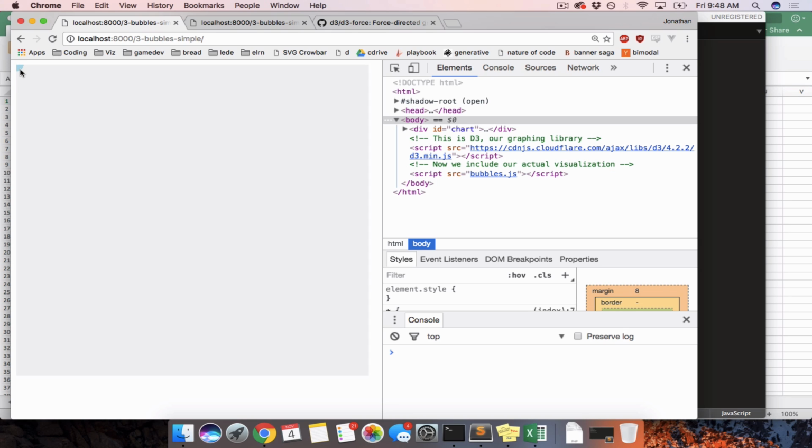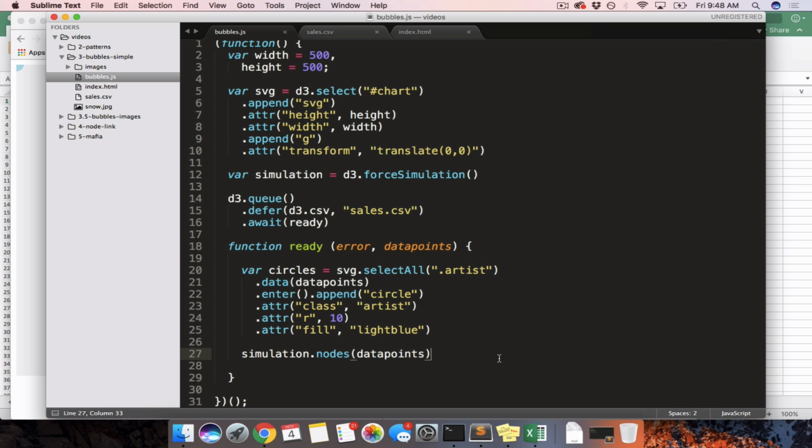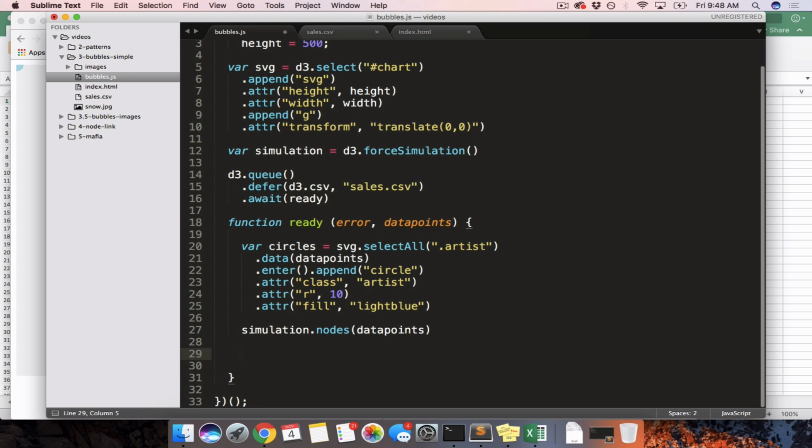So what has to happen is these nodes need to be pushed down here by the simulation. A simulation is like a clock. It ticks, it ticks, it ticks. And every single time, let's say a second goes by, it's going to update the position of all of your nodes, all of your circles here. But you need to write the code that fires on every tick of the simulation.